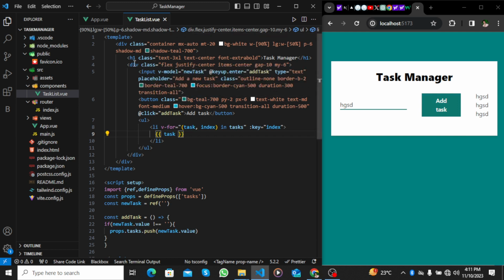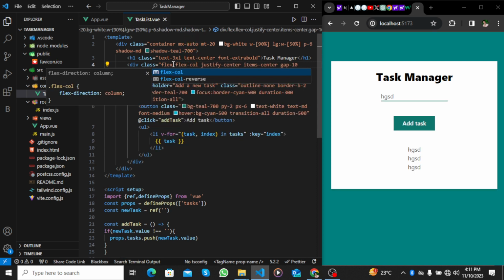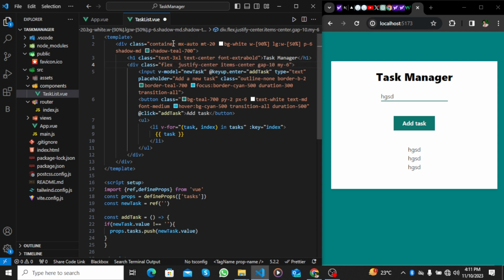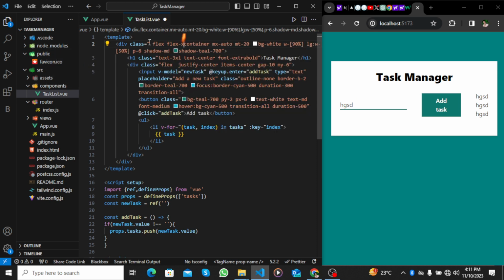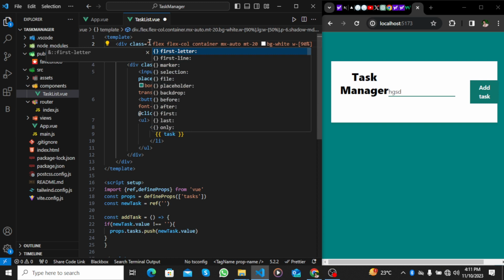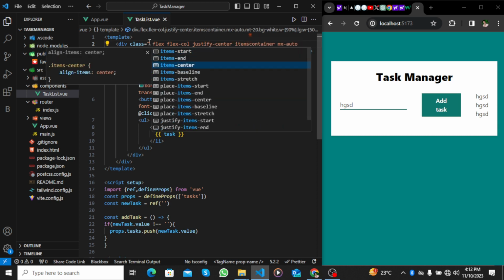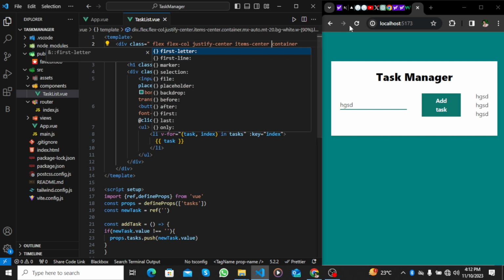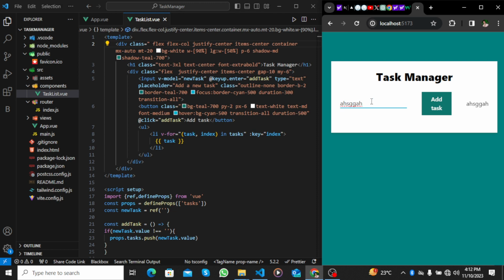but where is flex, also flex col. Flex col, justify-center, items-center. Now it's looking good. If I add, why?